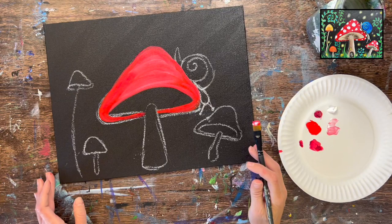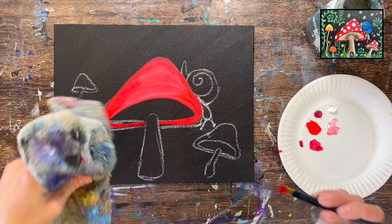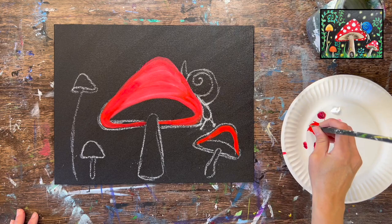And then we can paint the top of the mushroom on the right. So the two smaller ones on the left, I decided to paint kind of an orange color. So I'm not going to do those ones red right now. I'm just going to do this one red. Same technique, only this is a smaller guy. So I want to be careful with the smaller areas.